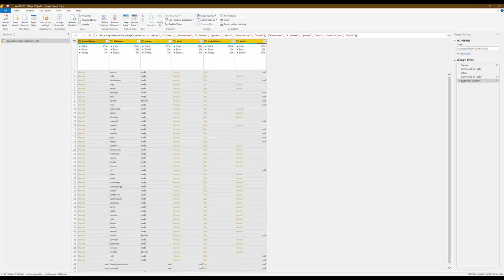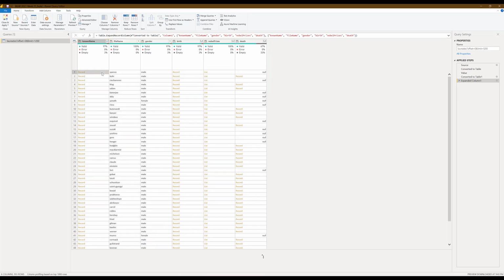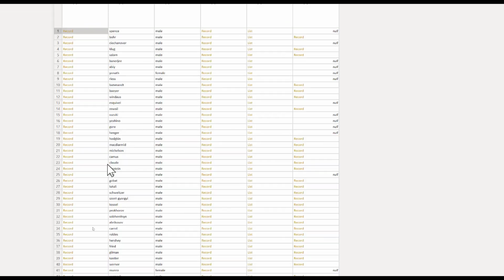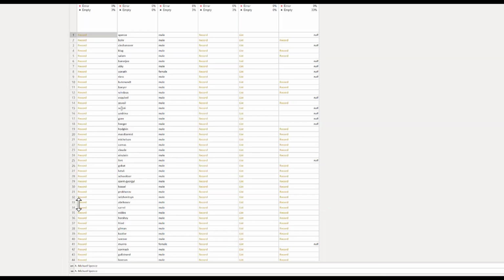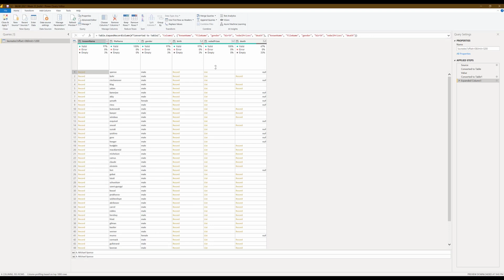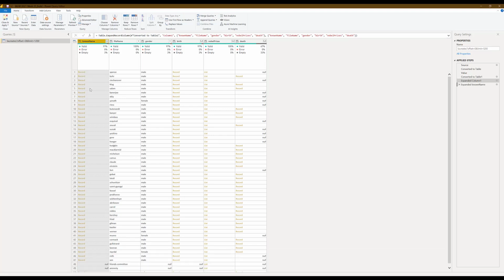The first thing that I'm going to do is go left to right here and start manipulating this data. Now, if you're confused about what is in each record or what is in each list, a nice little trick is just to click in the blank space next to the record itself, and you'll see what's in there. So here I've got 2 records, one that is in English and one that is in Spanish. They appear to be the same here, but that just shows you what's inside each of these things. So I'm going to go ahead and expand the name so that we are extracting the value. I'm only going to bring back the English column because we don't need it in 2 languages. This is going to then populate the English column.